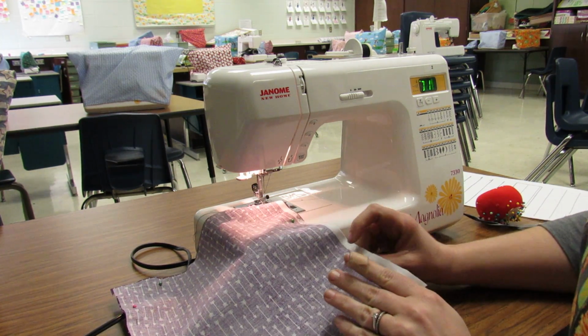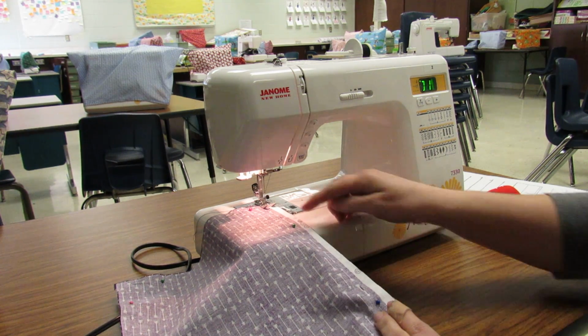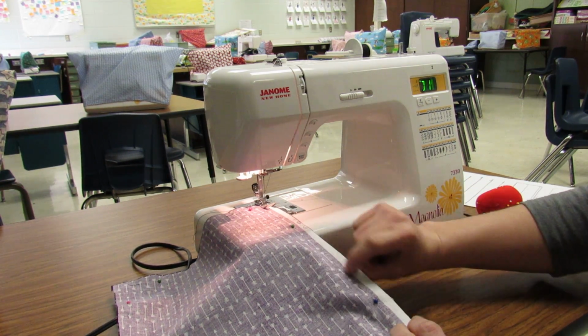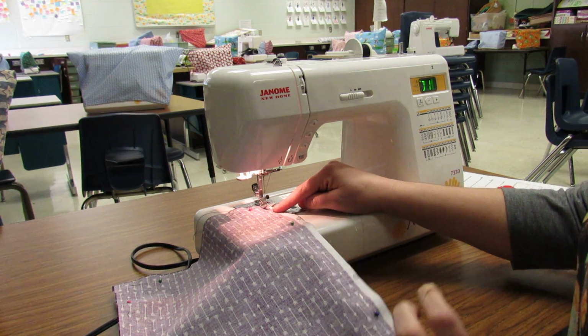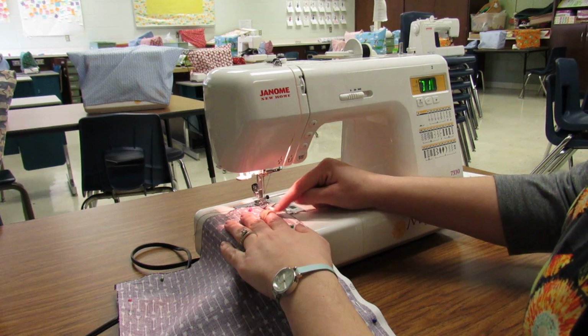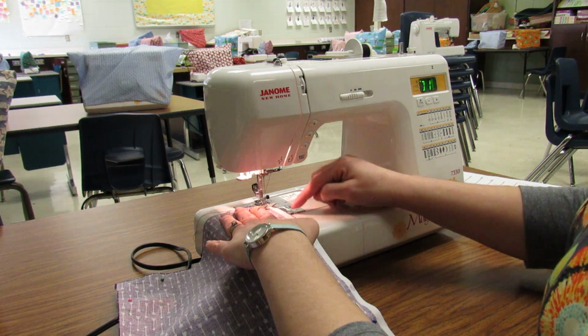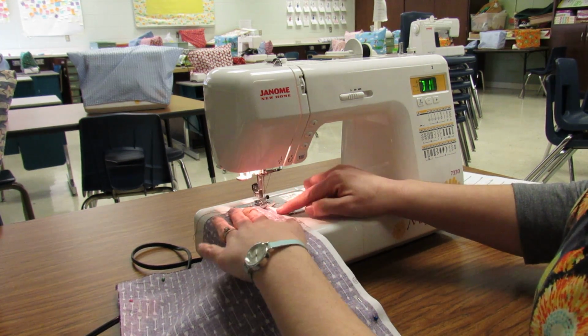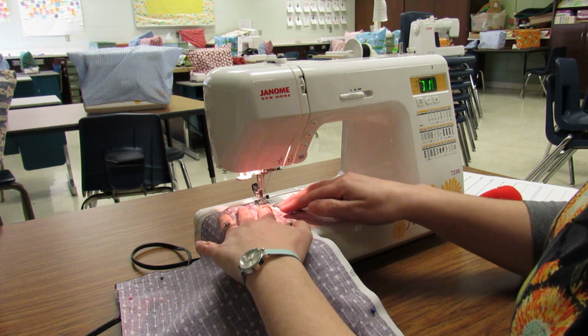If your fabric has selvage, so any of this white, okay, if you need to trim it so that your selvage is no more than that 3/8 of an inch, you can do that. Otherwise, you can adjust that seam to sew along your selvage line and just use the selvage line as a guide, okay? So I'm going to sew down using my number 10 line and the selvage as a guide, okay?